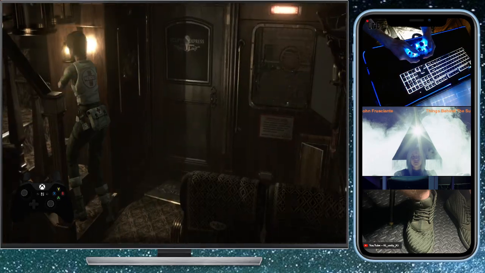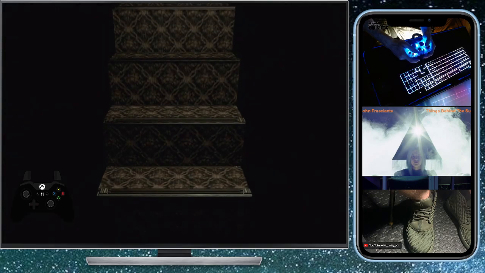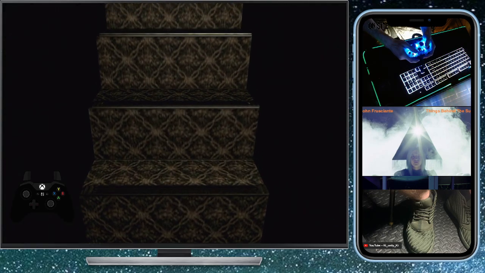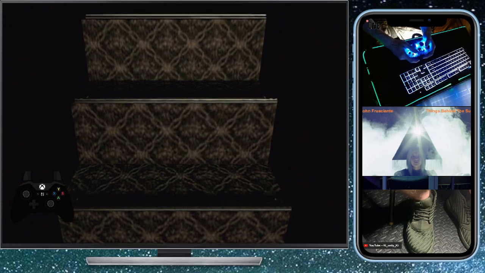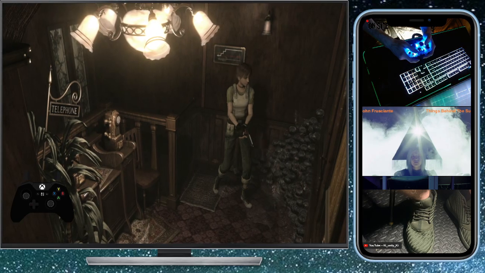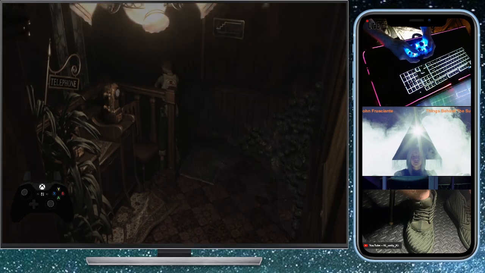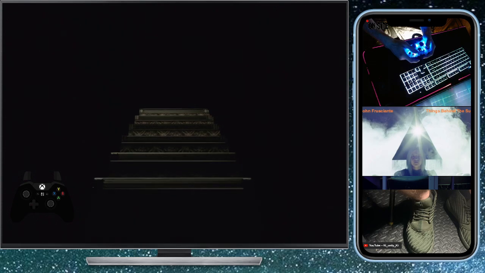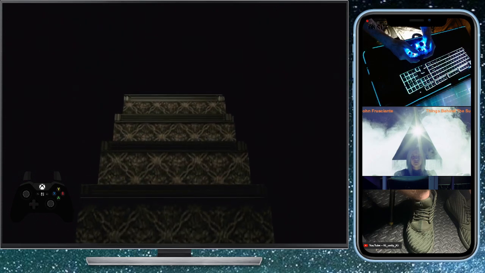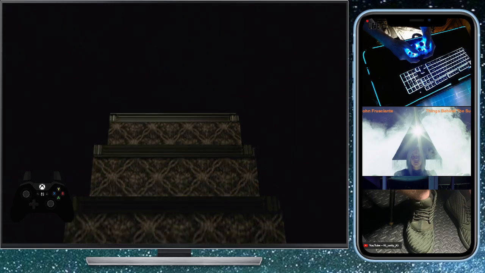I remember when I first saw this on Nintendo GameCube, I was like, oh my god, the graphics are insane! Back in like 2001, 2002, I think. I'd never seen anything. The graphics look so good.